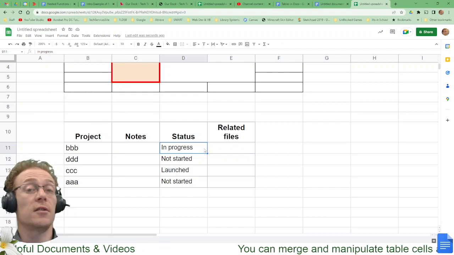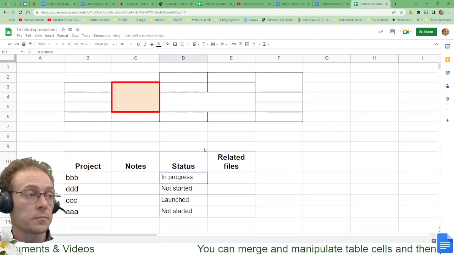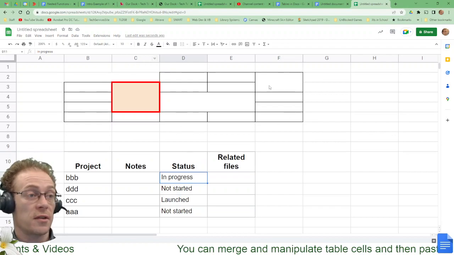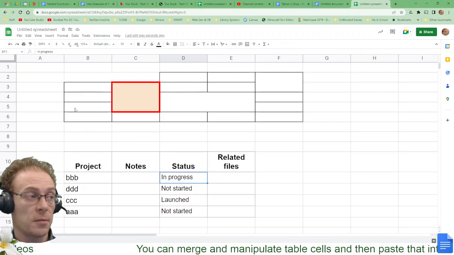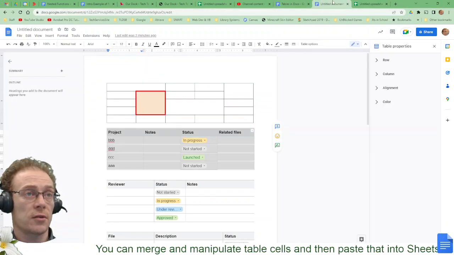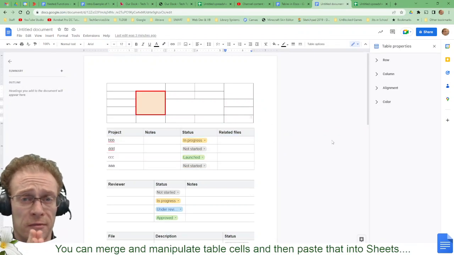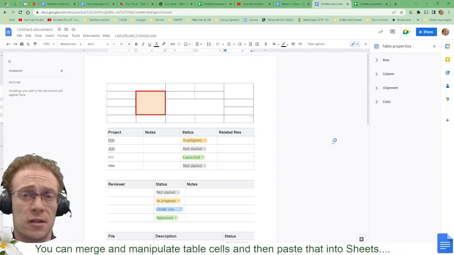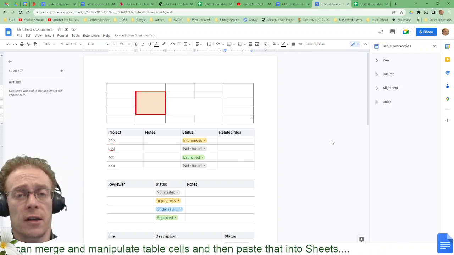So if I wanted to continue making some of those drop-down choices, I just have to set it up on this side. But the main thing I wanted to check was if it copied over the merged cells, this whole layout and color scheme that I had created. So that's good that that's in there as well. So anything you do when you're messing around in documents, if you decide you actually need some functions, some math, some cool spreadsheet stuff with it, then grab that and jump over there and take a look.